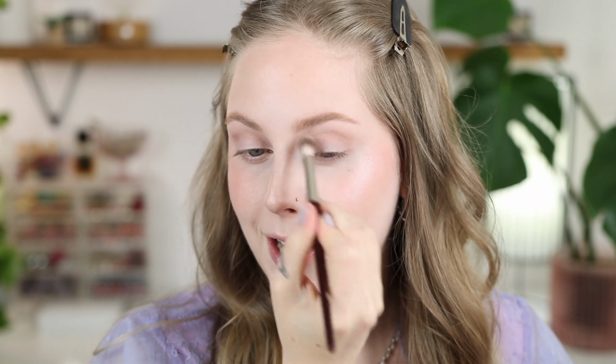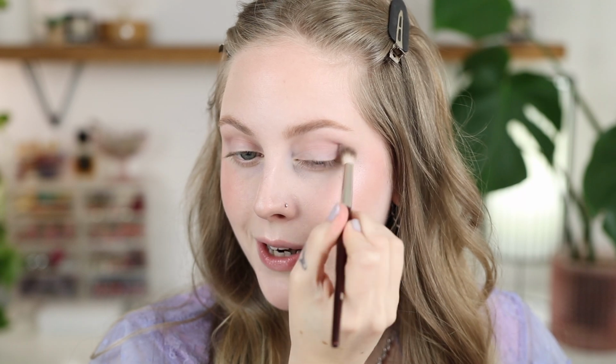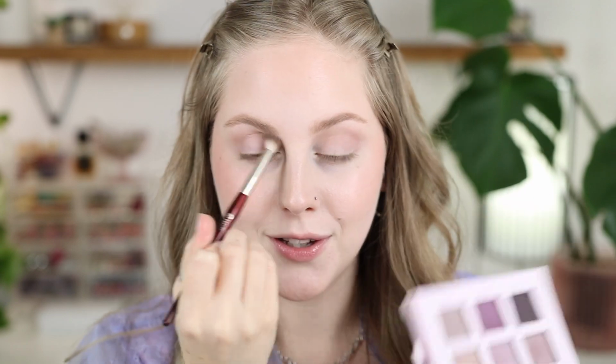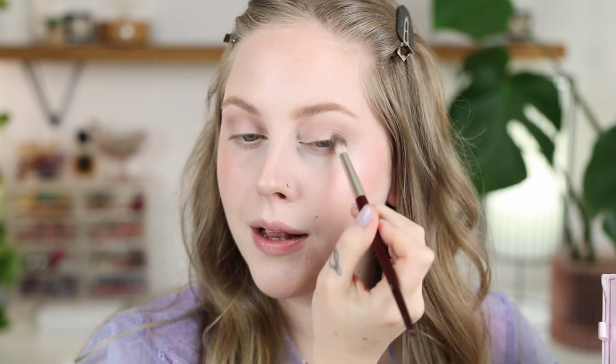And I'm gonna go into this next shade, which is called Posy 4, which has a little bit more of a gray undertone, but still in that purple family. With this shade, I feel like you can really just see how non-pigmented they are, which may not be for everybody, but if you are having trouble with things being too pigmented and you want a really soft look, I think these are good. Not every eyeshadow has to be super pigmented. As long as they work well, I think the pigmentation level can change.